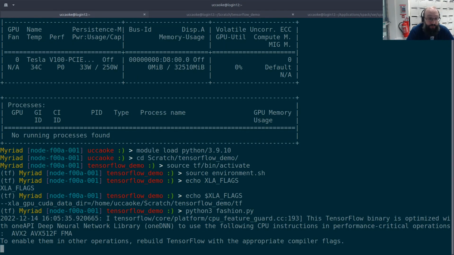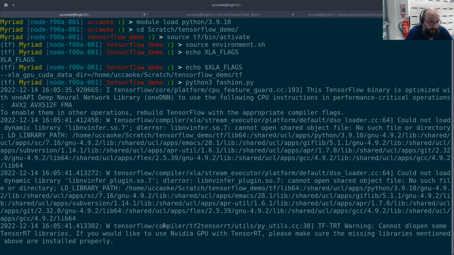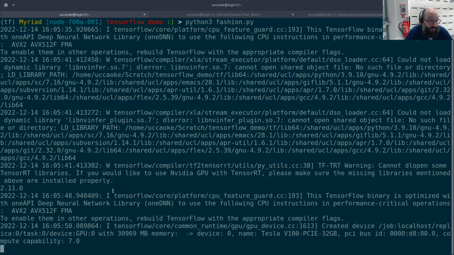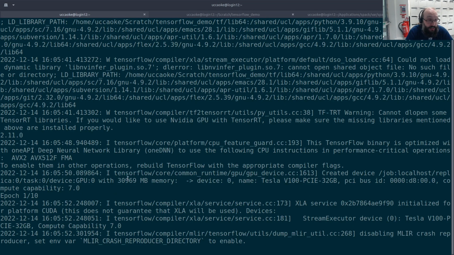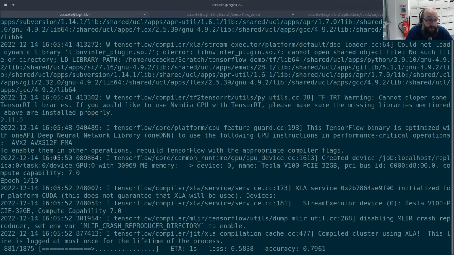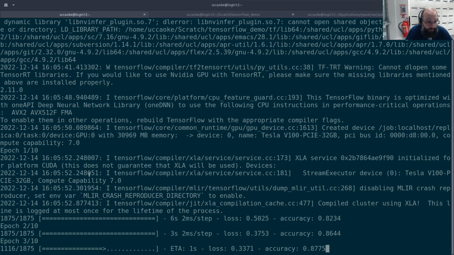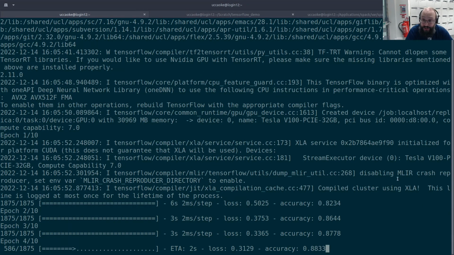So, it's still complaining about the compilation stuff through the processor. That's fine, we don't care. It's still complaining about the inference stuff, but you'll notice it's not complaining about the NVIDIA runtime, only about the TensorRT stuff. There we go. If we look here, it says it's running with XLA on a GPU with compute, which is this.